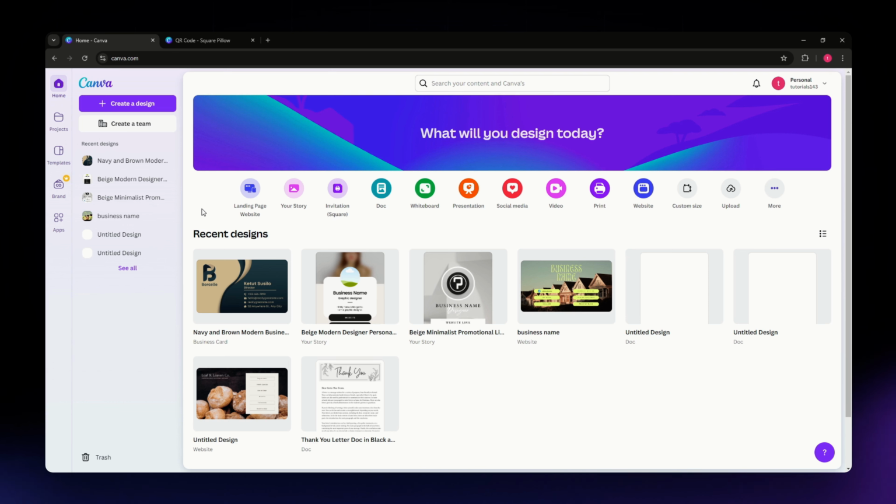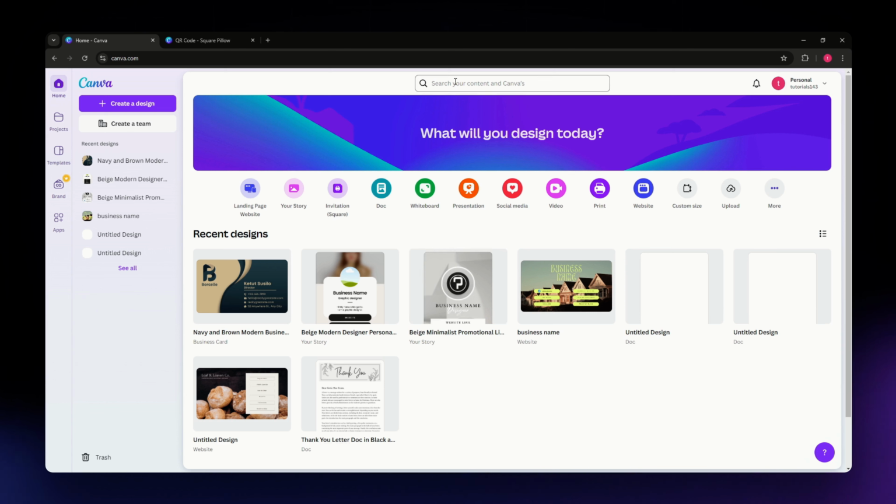The tool that we are going to use for this tutorial is Canva. It is a free platform that you can use to create different designs for your business or for your personal use. You can create business cards, presentations, logos, and more. So now what you need to do is head over to canva.com and create an account if you don't have one yet. But if you already have an account, just log in using your credentials. Once you are on the homepage of Canva, this is what it should look like.